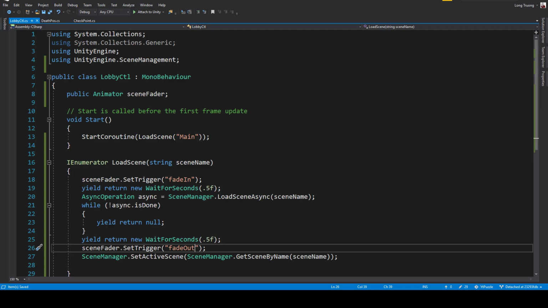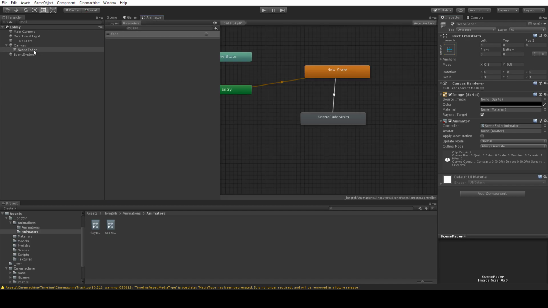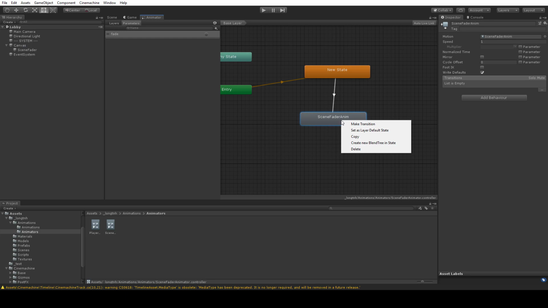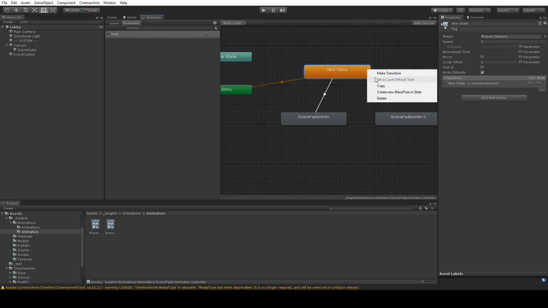Do the fade out here. The string is changed, so I need to change it in the Animator tab. To make the fade out animation, just duplicate fade in and set speed to -1. Make a transition to it, then add a condition.